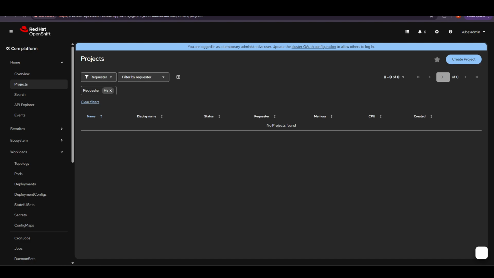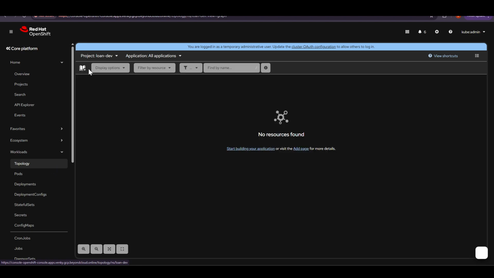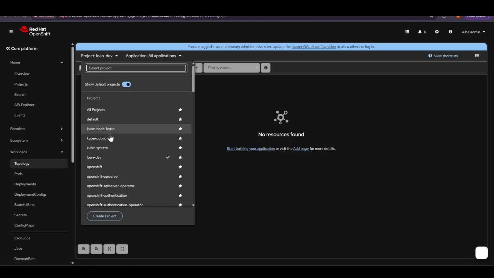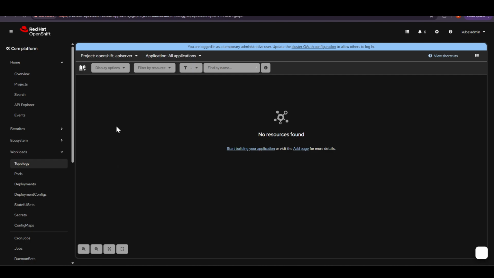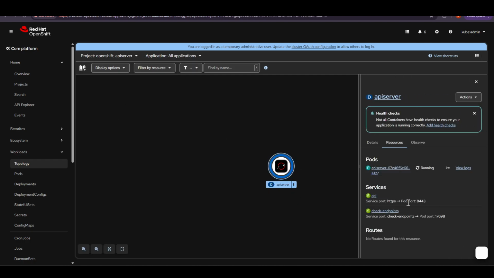So I hope that you understood some details. I mean, we didn't talk a lot of details, but we just showed you how to create a project and how to use topology. You already have existing topologies. If you notice some of the API services and such, you already have existing topology. Most of them don't have routes because they are internal services, so you don't really need to expose them to the internet, except for the console one.